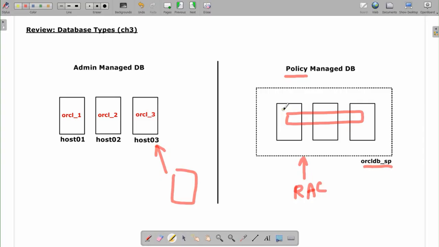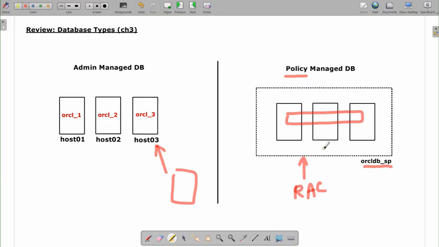So it dynamically increases and decreases the size of a RAC database, because the RAC database instance placement is based on policy, based on the server pool. So, we can actually scale up and scale down dynamically without having any problem. Okay? So one thing you have to do is, when you create a policy managed database, you will have to specify cardinality. What is the maximum number of servers where my RAC instances can be started? That's what you have to specify. Other than that, the host name doesn't matter.